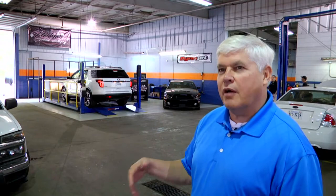The speed shop is something we've started, but we've always been in the speed business. The first dealership we ever bought had a history of working on '40 Fords and making liquor cars go fast. So, traditionally, this area has always been about speed shops, going fast, race cars. That's the heart of it. They claim Charlotte, North Carolina is the heart of NASCAR, but NASCAR started in this region.